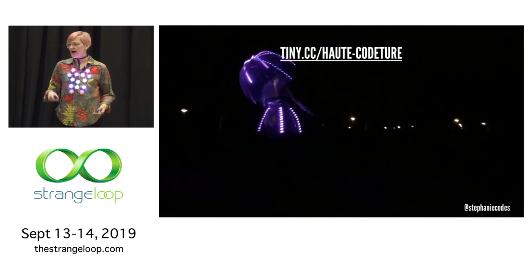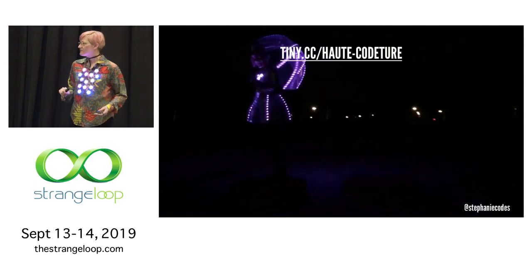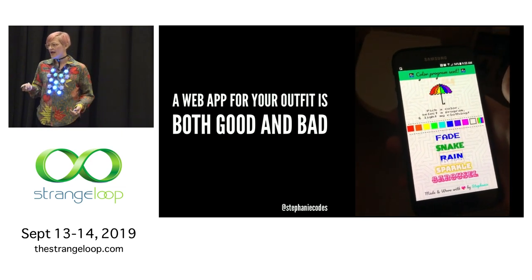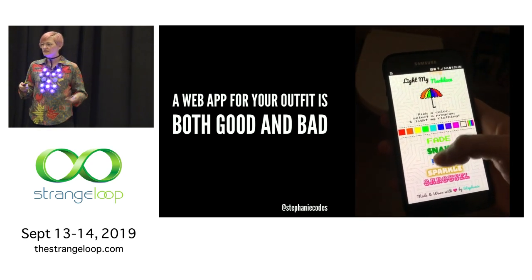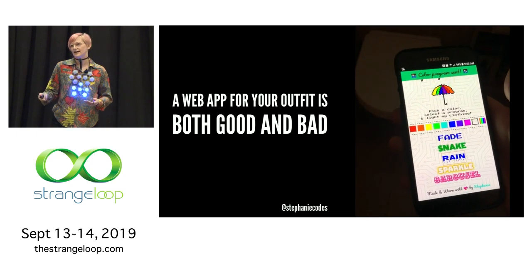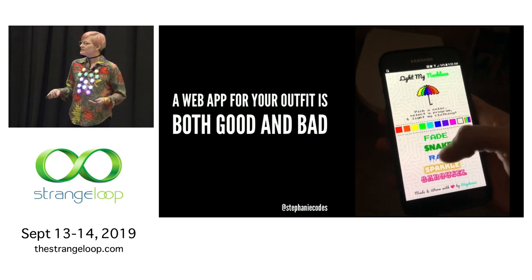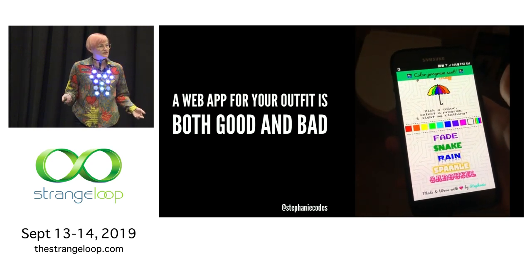It was a lot of coding — I had a React app and on the back end I was using Node.js, MQTT messaging protocol, and Arduinos. It was a ton of soldering and a lot of work. But people really liked it. With having a web app though, I was stuck always needing my phone and tethering Wi-Fi. In this piece I really purposely wanted to explore creating a temporary experience that connected the viewer directly to the art piece, kind of blurring the line between who the artist is. But it wasn't the direction I really wanted to continue. I wanted the wearable to focus more on me and what I was experiencing.